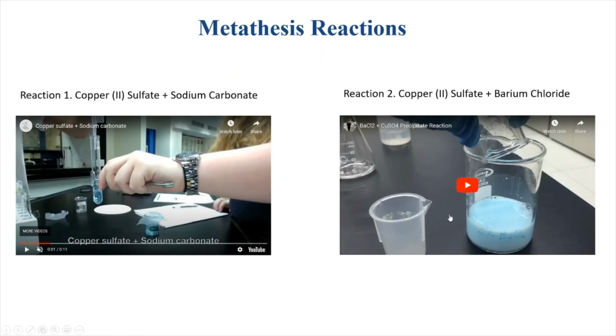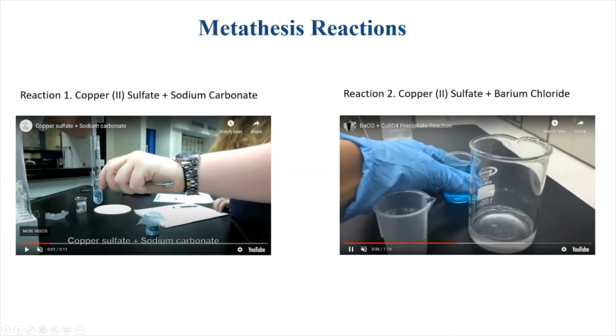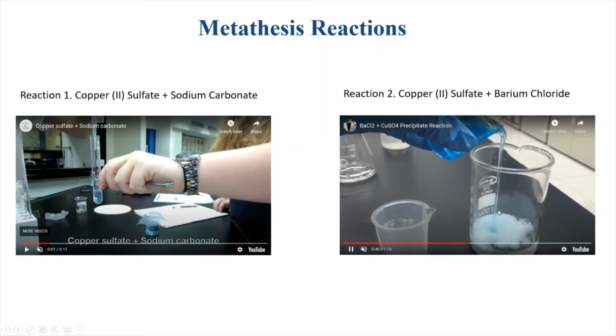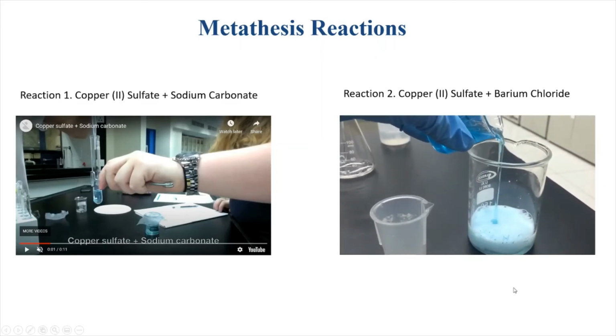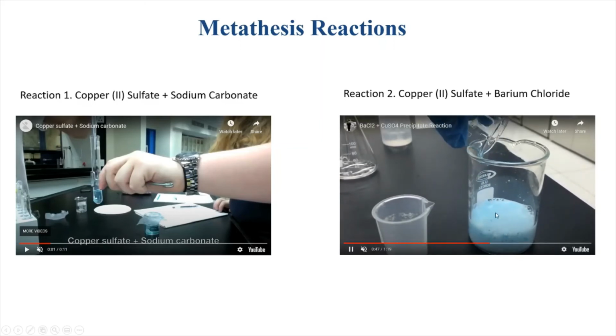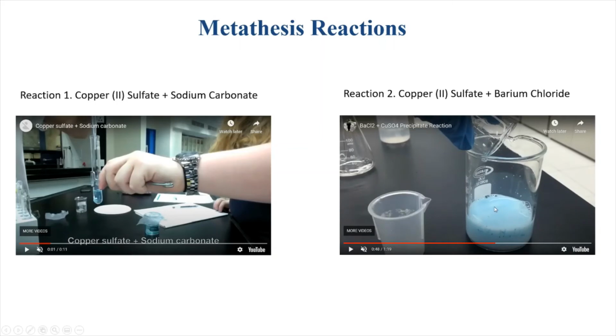Now let's look at the reaction of copper sulfate and barium chloride. So what we have here is the copper sulfate, again it's blue, and in this we have the barium chloride. And you can see that when we run this reaction, we get a solid. If we were to take a little bit of this mixture and spin it down in a centrifuge, we would get a white precipitate and a blue-colored supernatant or solution above the precipitate.